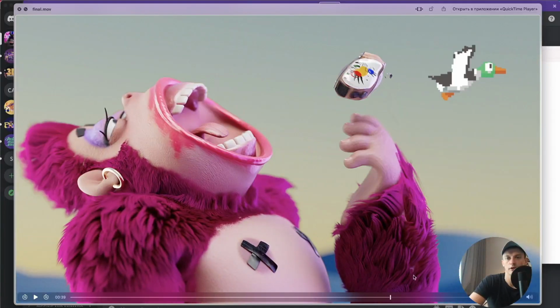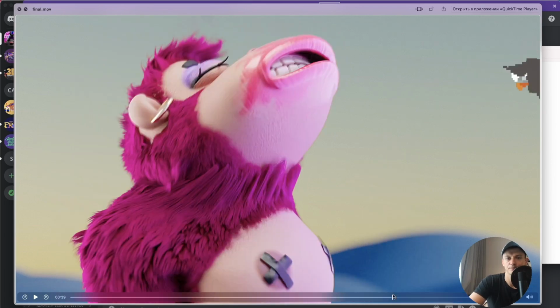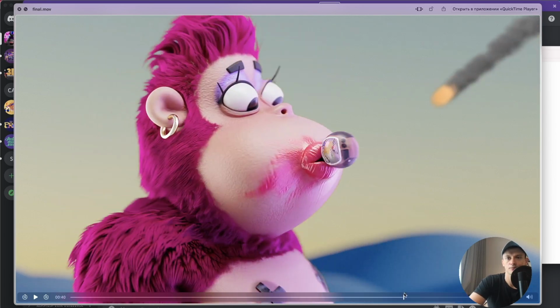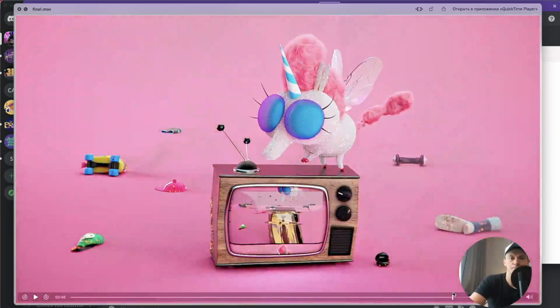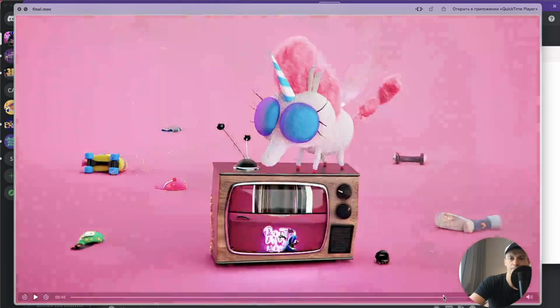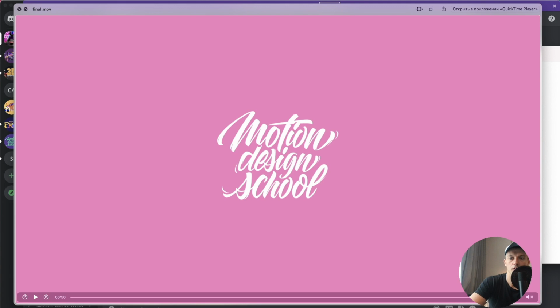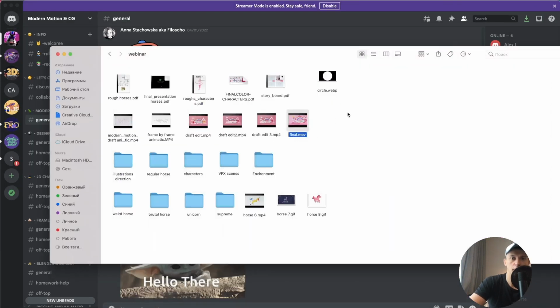Also some additional element, if you know what it is. Boom. Yeah, and of course some smoke and sparkles. Nice. So that's how the editing was made also.